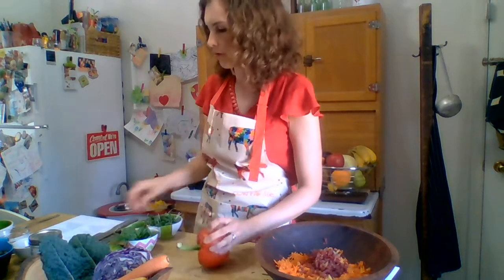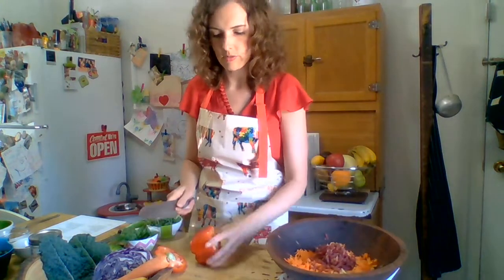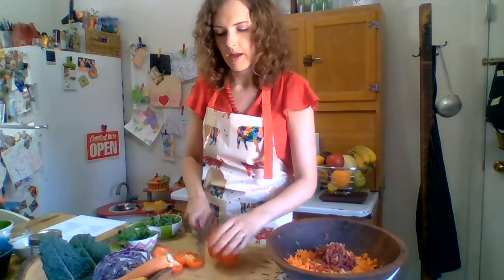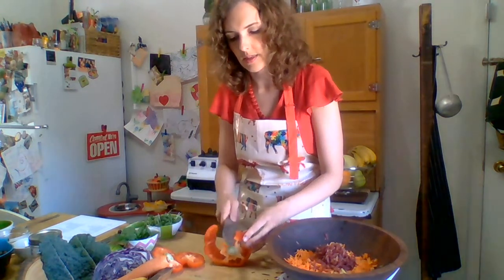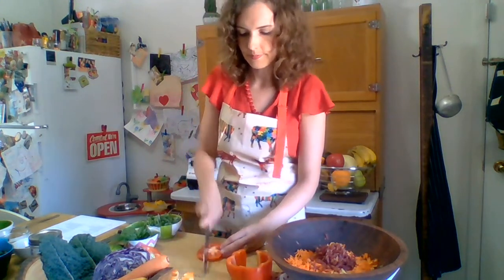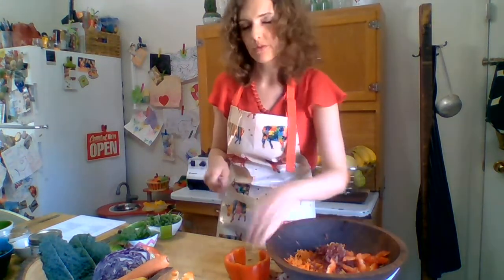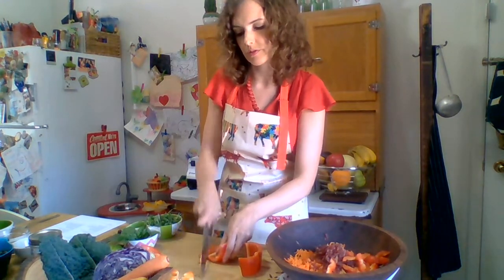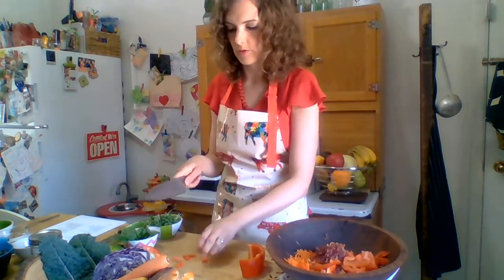And then next up, we will put in some red pepper. Chop, chop, chop. So when I'm slicing a red pepper, I always like to take the top off and the bottom off, and then I slice down the side, and then I cut the center out like this. Perfect. And then just cut little thin slices. If you don't have any peppers at all, that's fine. The recipe calls for 3 different colors. Sometimes peppers can be expensive too, so just omit them if they're too pricey.